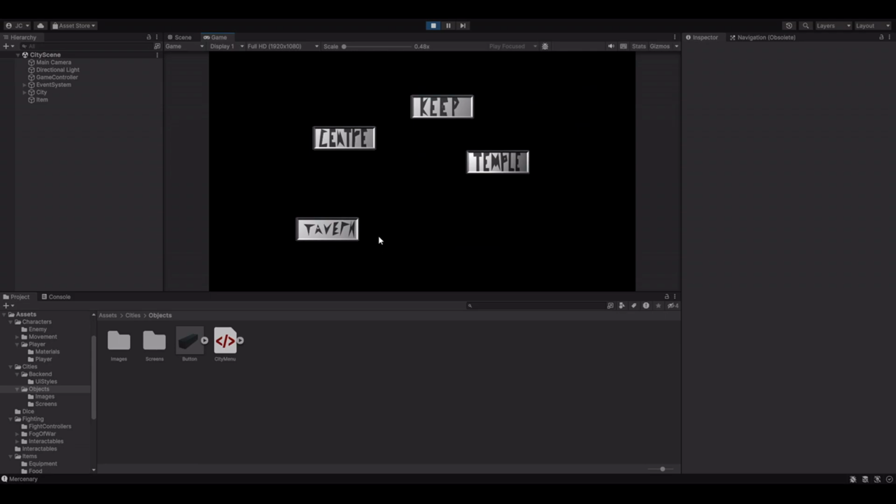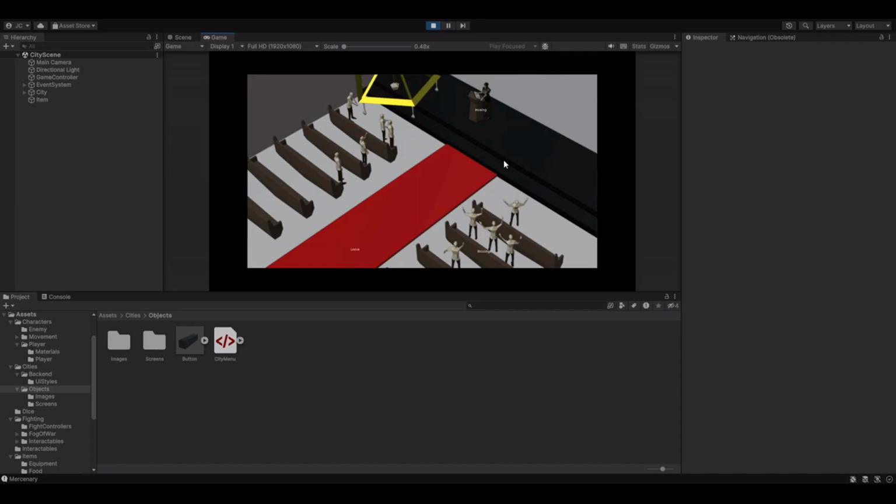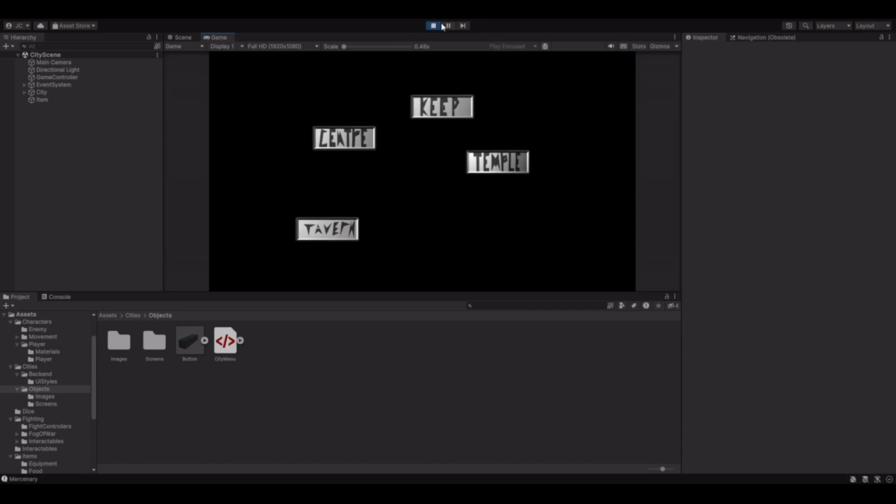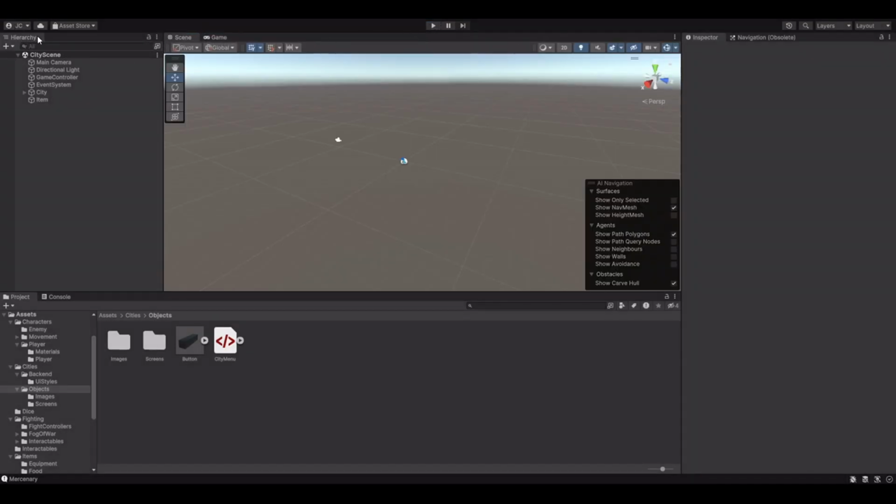So the aim is that once I'm done with this, which will be after this point here, I want to create some more.